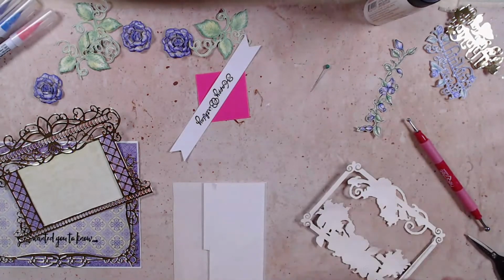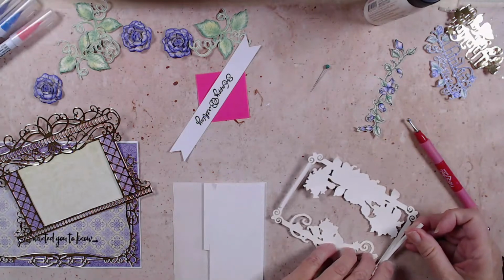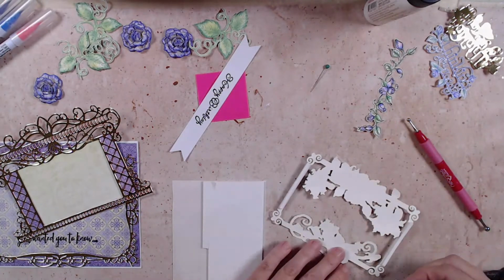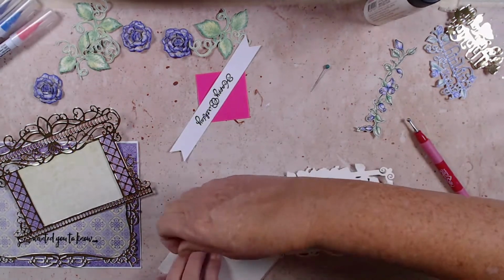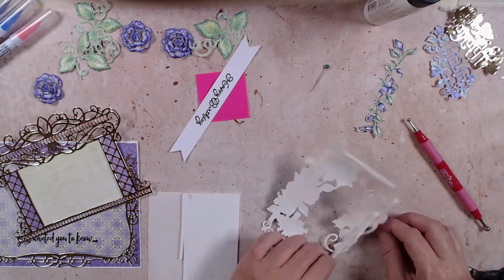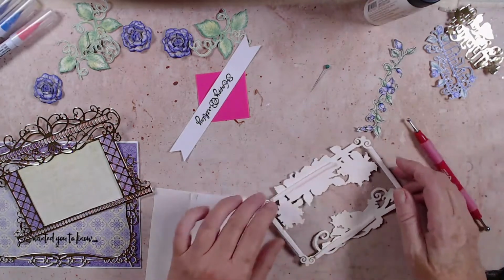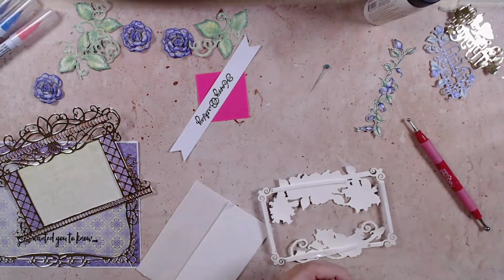We're coming in on the final stretch here of making our card. We're just basically assembling all the pieces we've made. Oops. All right. A few more pieces.